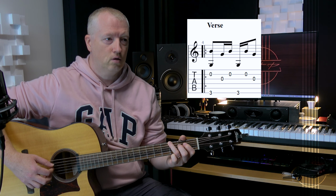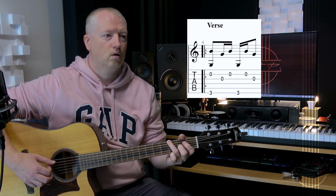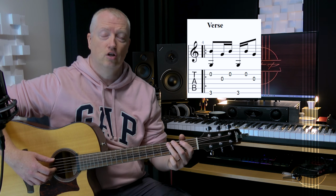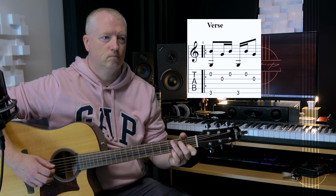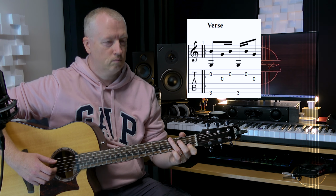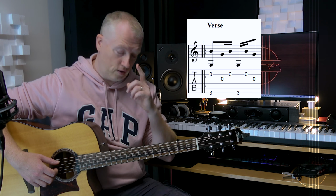So this song's picking pattern. Even though there's 4 different parts to the song, the picking pattern's the same. So the picking pattern will be this, and I'll try and slow this down as much as possible. So that's the picking pattern throughout the entire song. That picking pattern doesn't change. So that's the key, is to learn that picking pattern. So that's the picking pattern for the song.